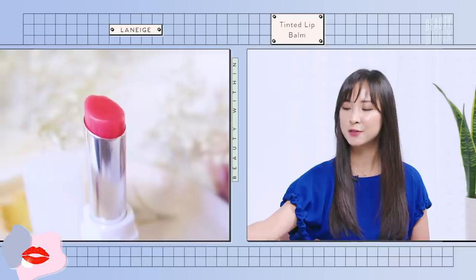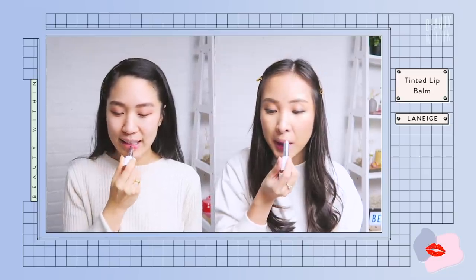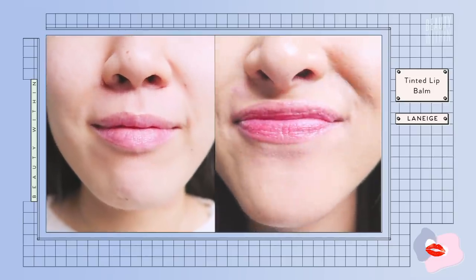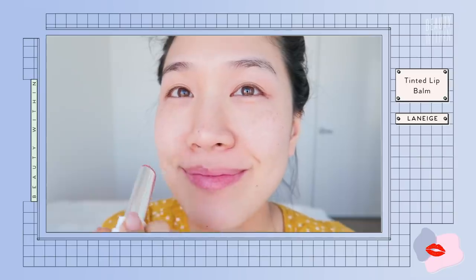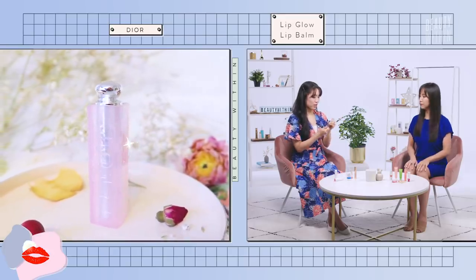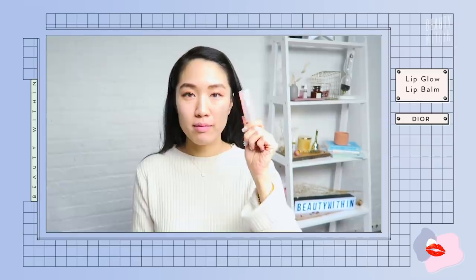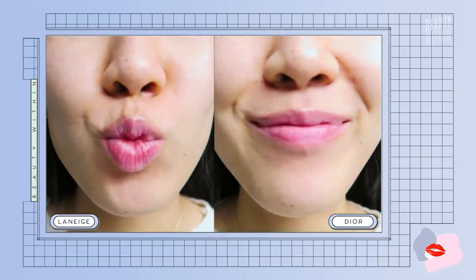It'd be interesting to compare how the same product looks on two different skin tones — even on our fingers, on her it does stuff but on me it just looks like gloss. Number one smells like peaches and number two smells like berries. I feel like this is an amazing dupe for the Dior Attic Lip Glow in pink — very similar, just a little more peachy. They're both super hydrating, and the Dior one's a little darker. Those are great for every day in the bag — you don't even need a mirror, it just looks like you have life.